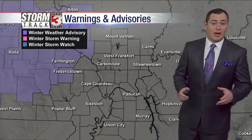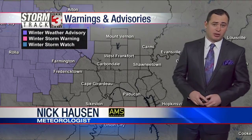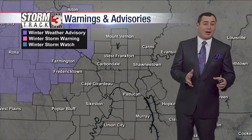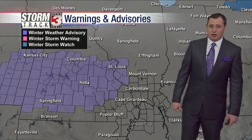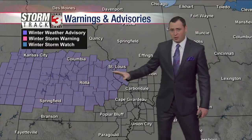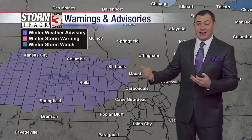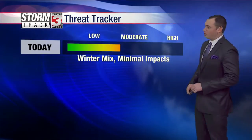Right now we're seeing mainly just wet roads across the region and we have had some winter weather still continuing across parts of southern Illinois and parts of southeast Missouri as well. Further to the south, mainly just plain old rain. To our west and northwest, they are expecting just a bit more accumulation — maybe up to two inches of snow across parts of central Missouri. That's why they've got the winter weather advisories there, and it now includes parts of the St. Louis metro area, so just use some caution as you head out the door this morning.